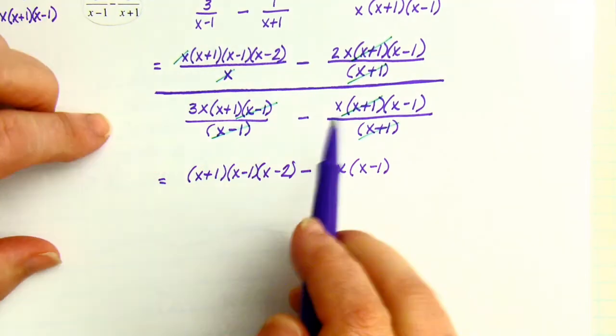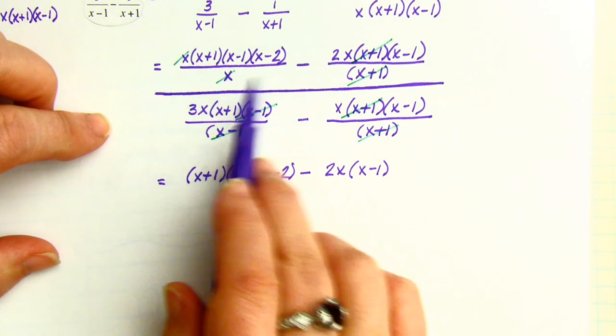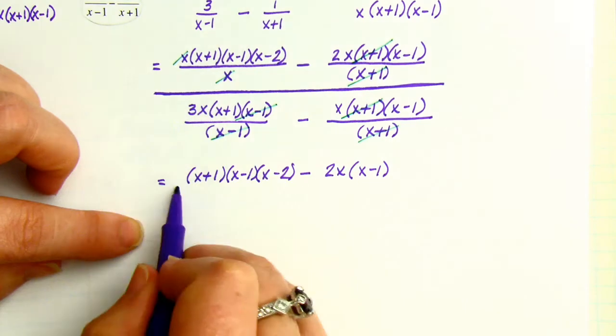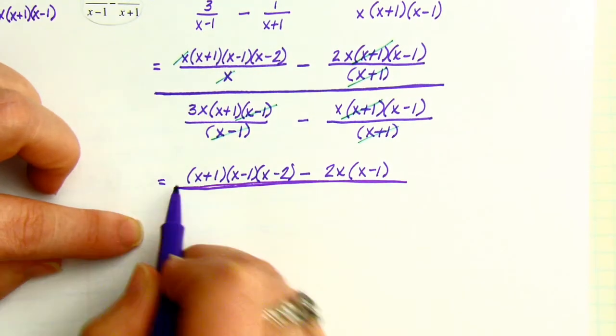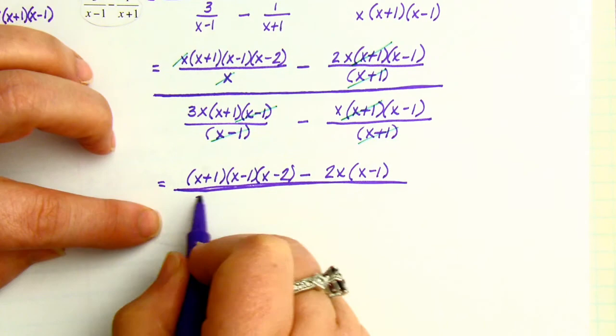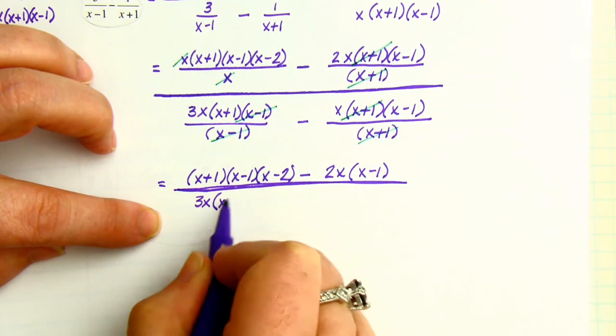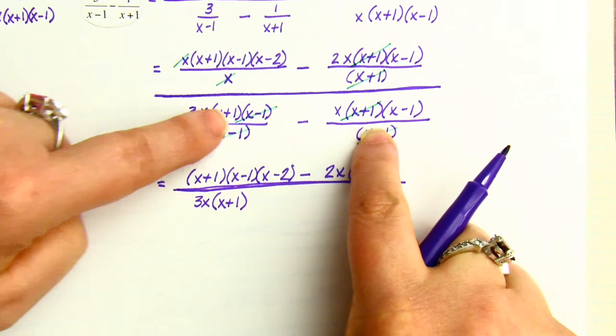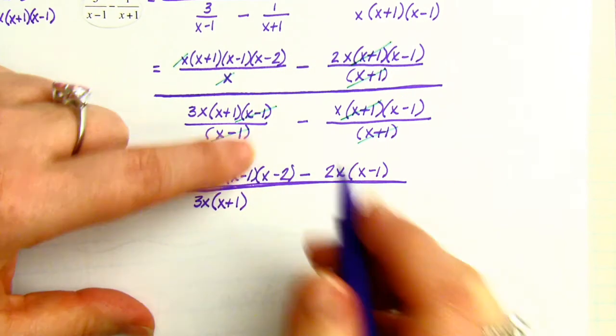Now notice these denominators went away. They're 1s now. So this fraction bar, the longer, thicker one, is this fraction bar. See? So this is becoming less complex, if you will. Now we're not done because you do have to simplify this. All right? Let's look at what's in the bottom first. 3x times x plus 1. All right, these are gone.